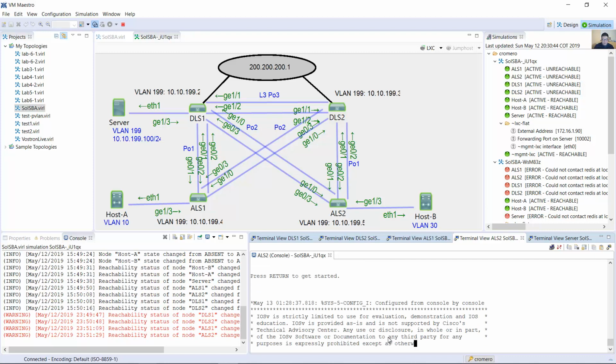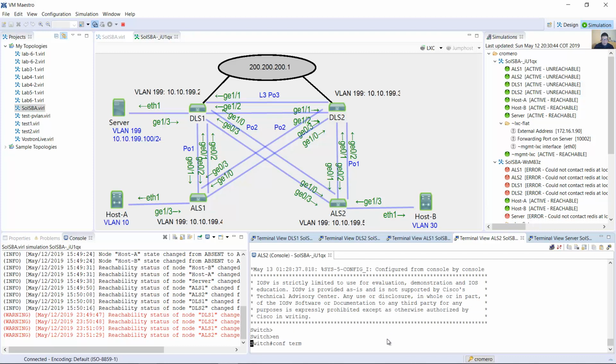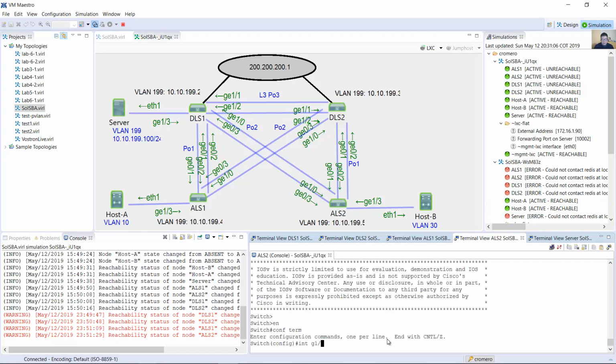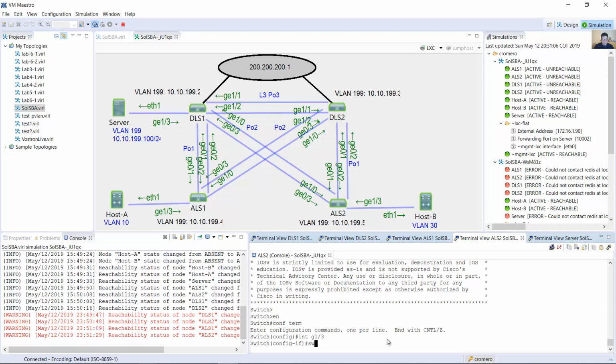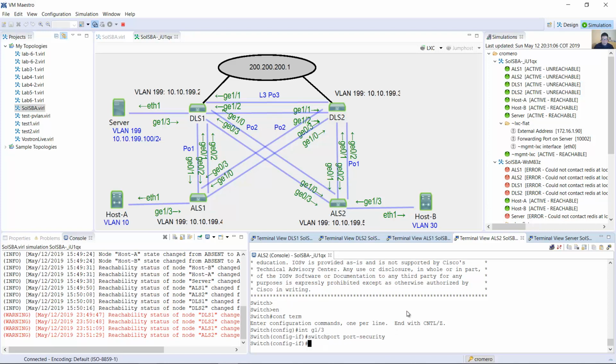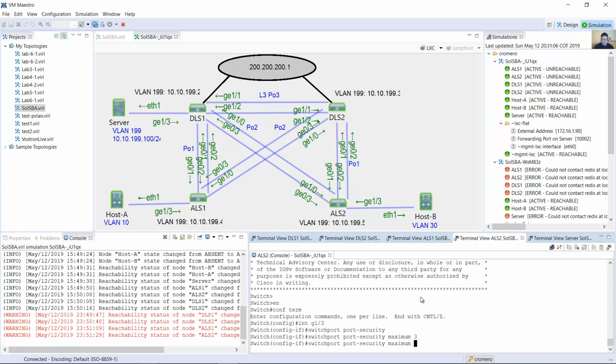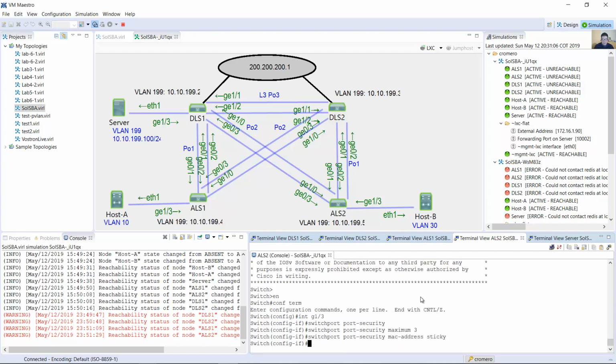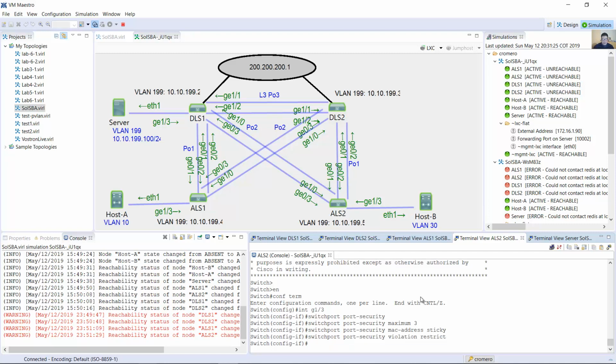ALS2, enable, configure terminal, interface gigabit 1/3, switchport port-security, maximum 3, mac-address sticky, violation restrict. Ready.